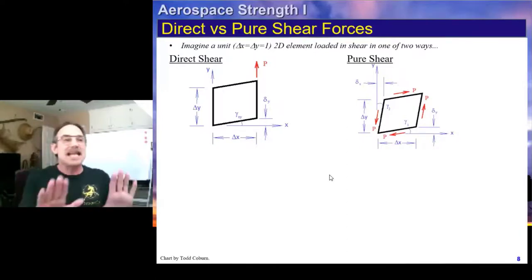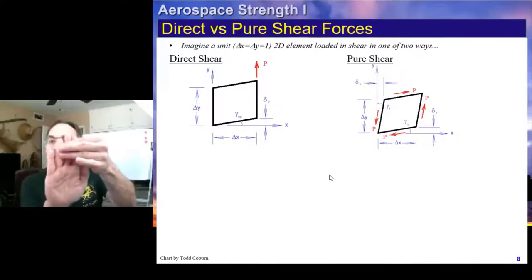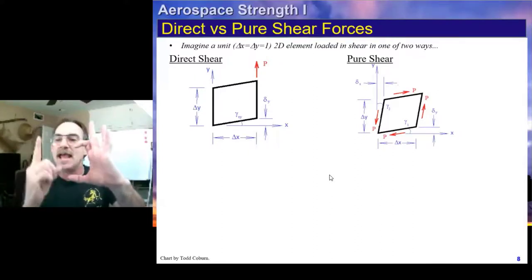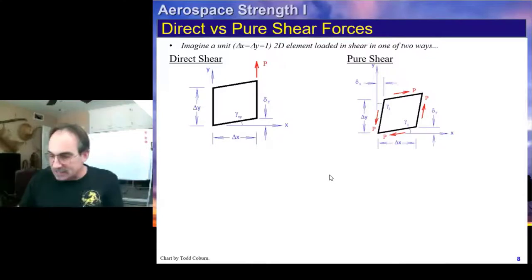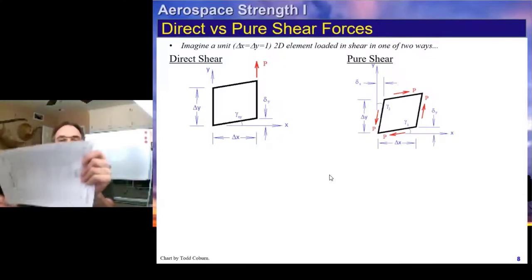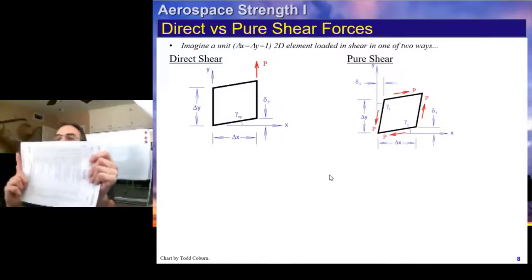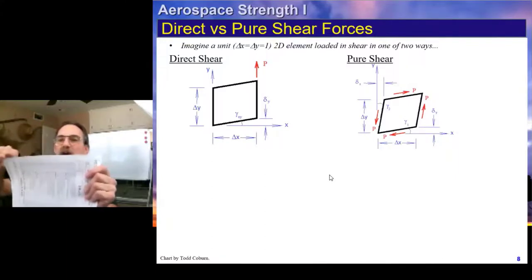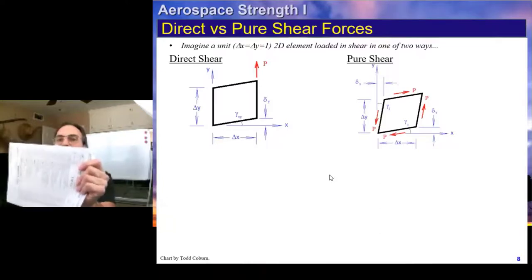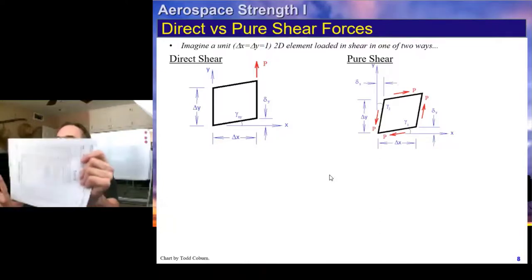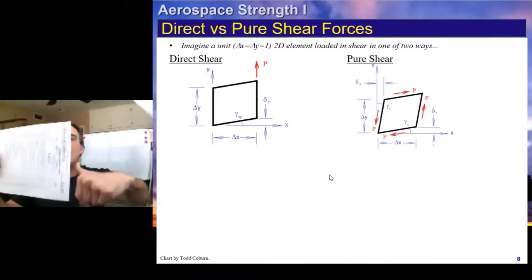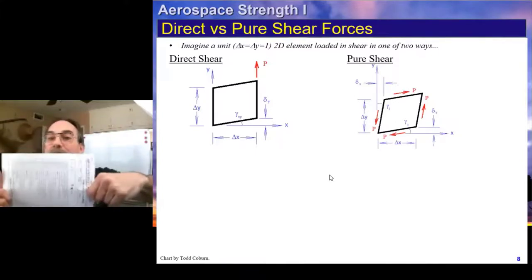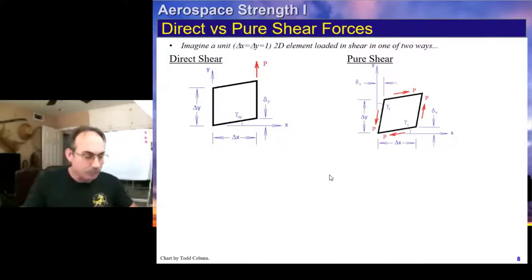All right. Let's say we have a little piece. Let's say it's a thin piece and it's got these dimensions. It's a little tiny incremental element. Okay. And we put a force here. Now let's say that this is hanging out in space. I'm grabbing it here and it's hanging in space. If I apply a force here, what happens? There's nothing up here to react the shear. There's nothing down here to react the shear. There's only a reaction over here. That means this force is reacted by a force here, and I can't go into a pure shear state, can I? Let me draw it here.